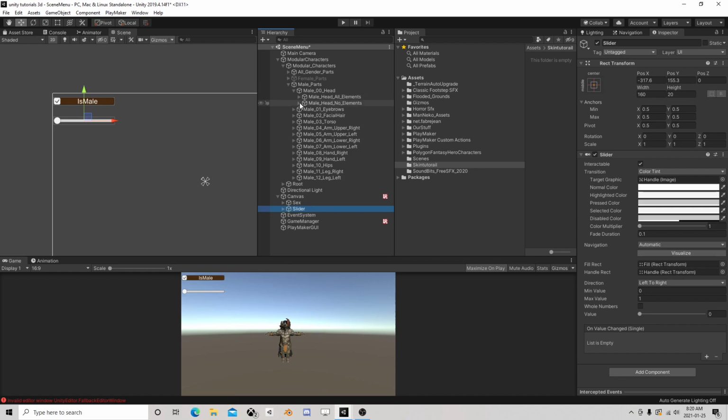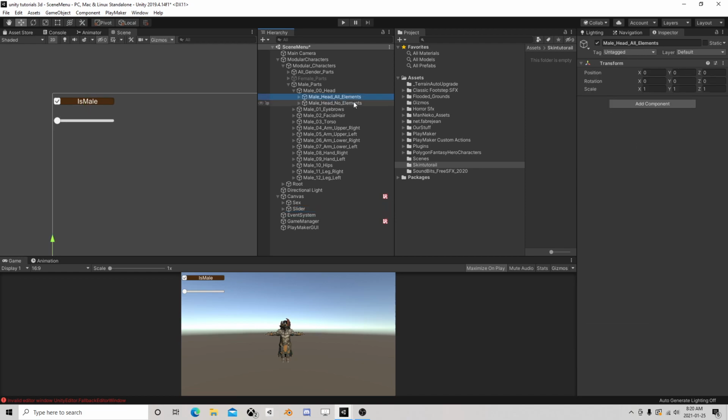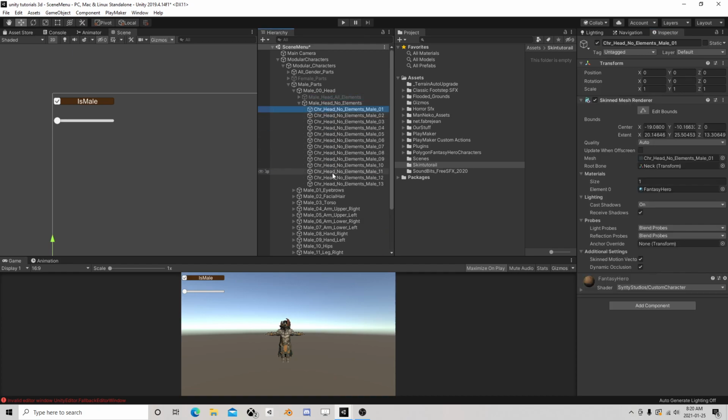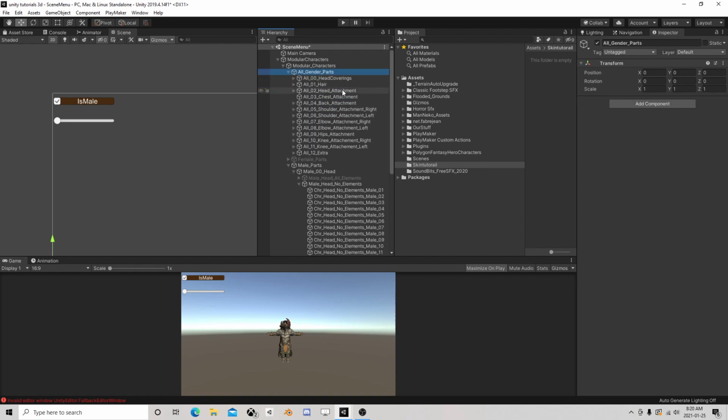So right now we're just going to turn off the all elements for now. We're going to actually do these, okay? And we'll assume that these are found in game or something, and we'll deal with that after.